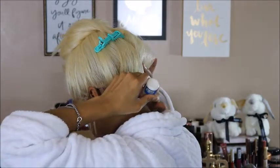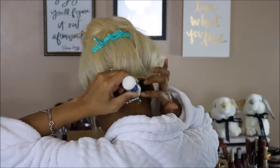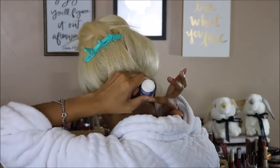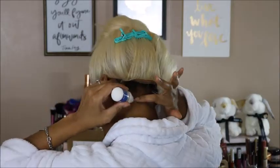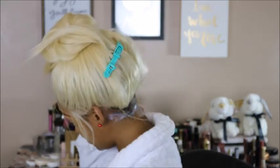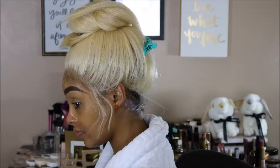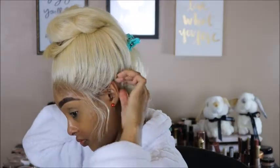I am going to go ahead and secure the back of the wig also with the Ghost Bond glue. I'm putting the glue below my hairline in the back, on the nape of my neck, basically, and smoothing it out with my finger because I really can't see back there. And it did get on my hair a bit in the back, but that's okay because as long as you remove this with some type of lace wig remover, you will not rip your hair out. So now I'm just pressing the back of the wig down onto that glue.